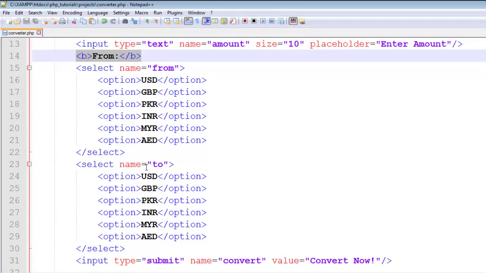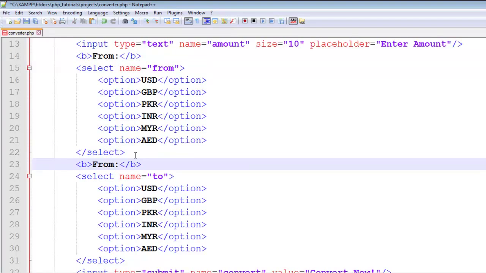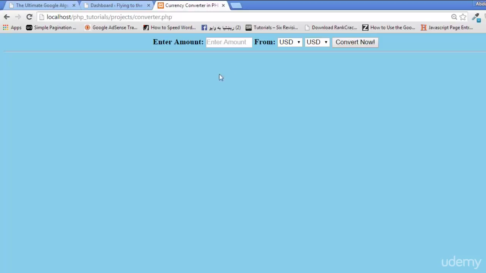Just copy the above, paste it here, and set it to from which currency to which currency. That's it. From US dollar to something like GBP. So nice. Convert now.